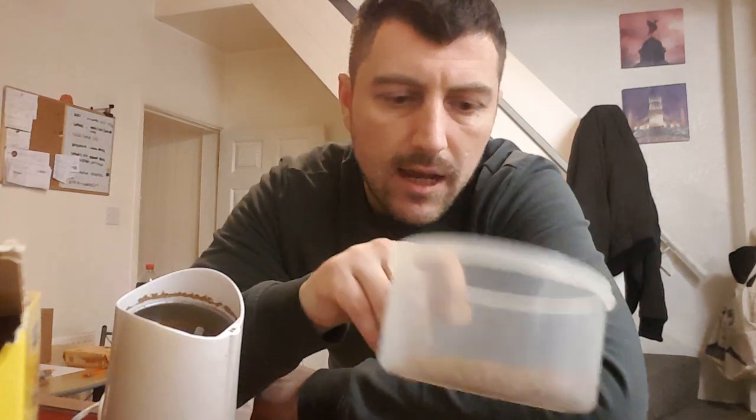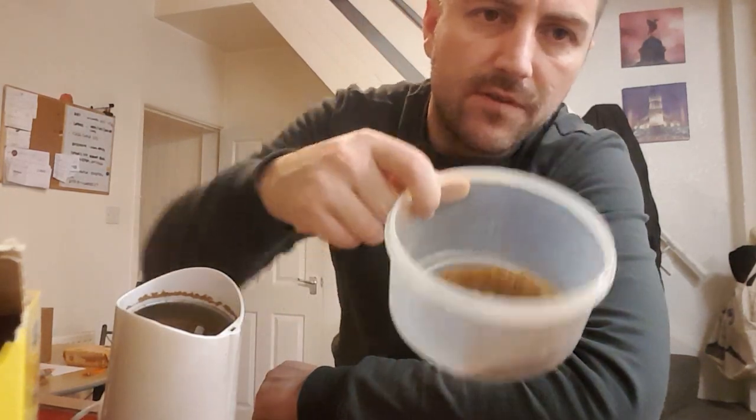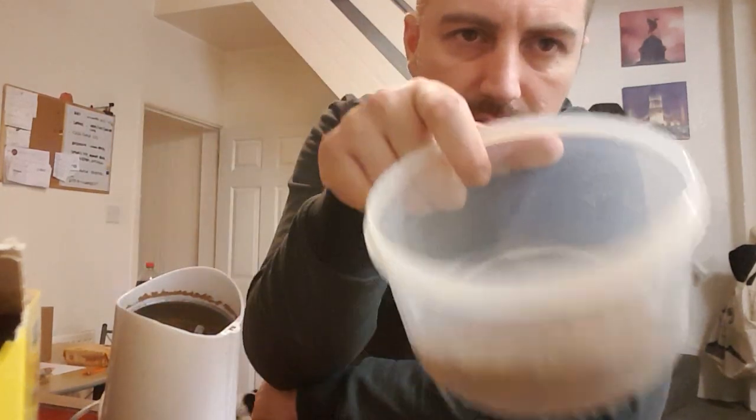I've got the giant hissing cockroaches. It works for the black ducker, dubia, the orange spotted cockroach. Crickets like it. I'm trying to think what else eats it. Well, there's quite a few things, I think. Invertebrates that would munch on this. But yeah, definitely use it for your cockroaches. It's a good supplement for protein.